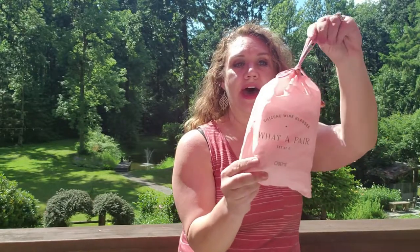This is a hydrating rose facial spray, so I will definitely use this. It is not overpowering and is really refreshing. So the rose facial spray is $25.95.